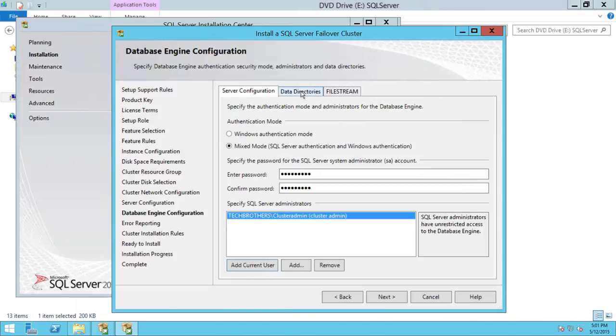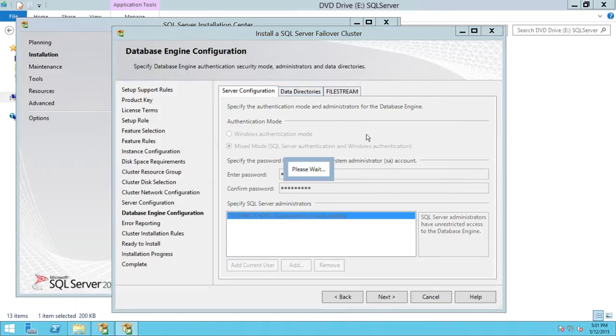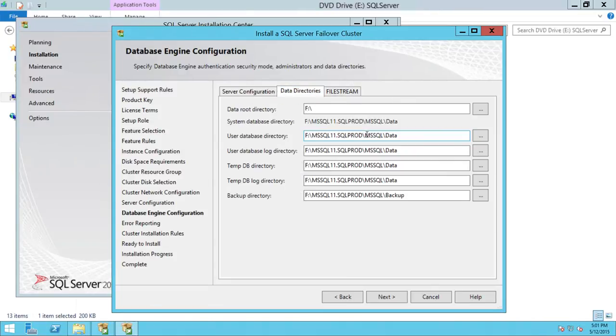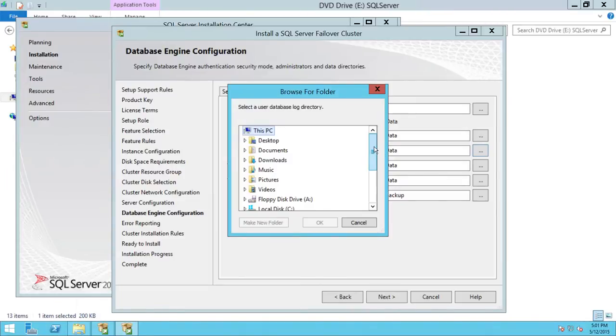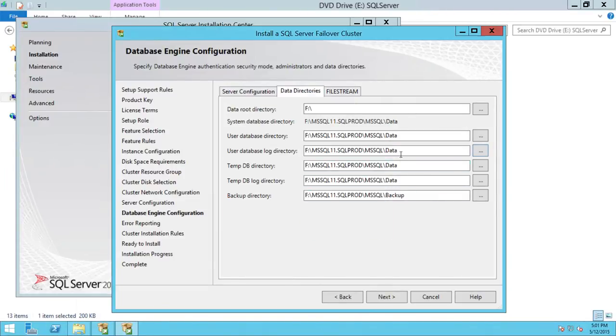So let's go ahead and look at the data directory. Keep in mind that we have a separate data root right here. This is RF. It has taken the user database directory right here, and for the log directory, we're going to change it to the available drive right here. Let me copy this.